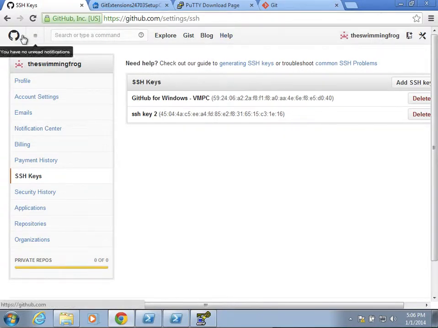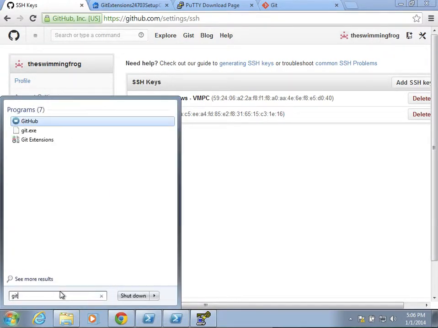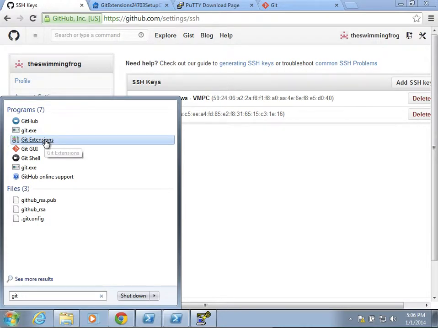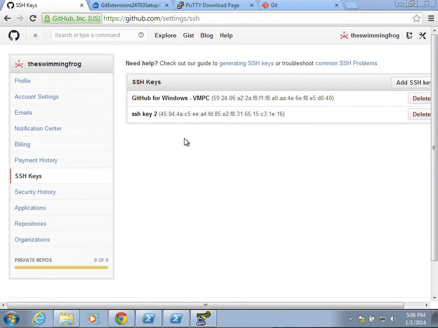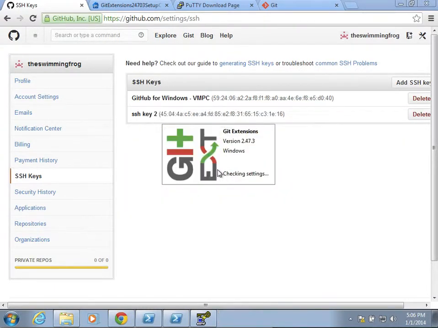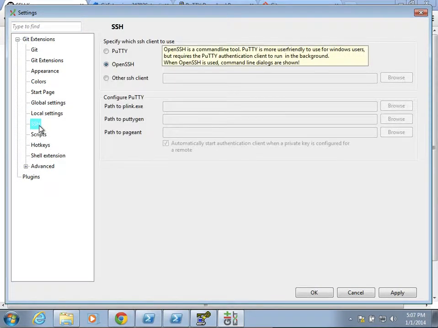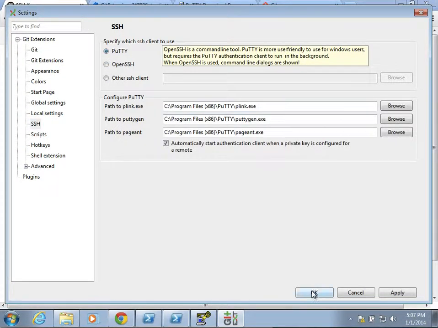So that means that we can now use Git extensions right here. It's going to ask us to set up. You're going to say Spanish. I'm going to say English. All this should be set up. You want to come to SSH and make sure that PuTTY is selected, not OpenSSH. Say OK.